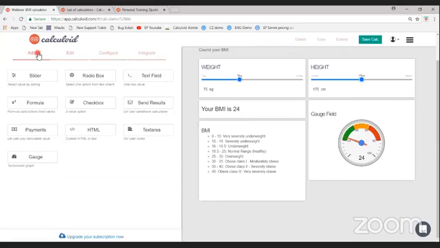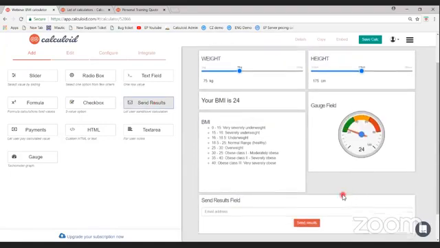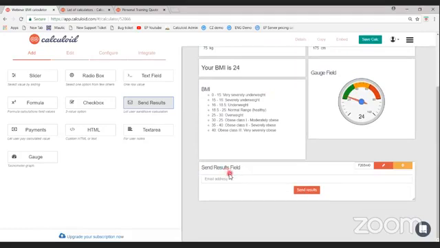And then if you want your clients to be able to get this data in their email, or when you are with a client, you can type in this data and send them the results, you would be adding the send results field. So send results field means that the client can insert their email address and they will get the results from our calculator.